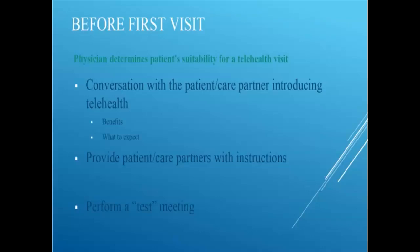Pre-work before the first visit is really important — not only for the patient and their care partner but also for staff. If everyone does some pre-work, the actual visit with the physician runs more smoothly and efficiently, getting all questions and answers addressed in a timely manner. The first step is ensuring the physician determines the suitability for a telehealth visit — for obvious reasons we want to see unstable patients in person whenever possible. This requires an interdisciplinary team conversation about whether a telehealth visit will meet the patient's needs.